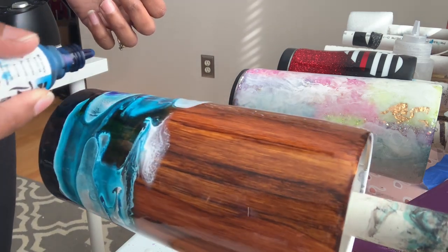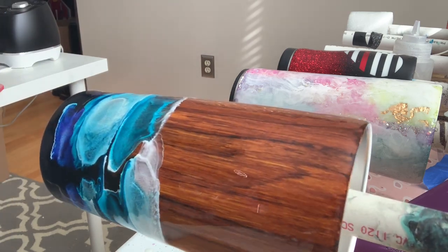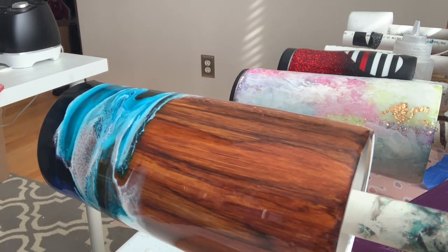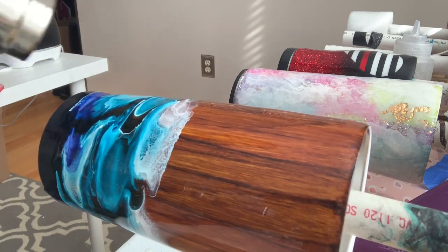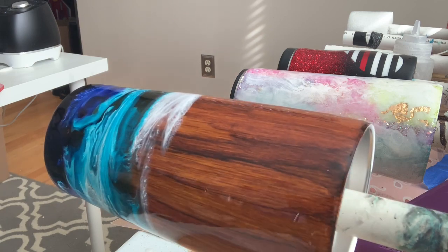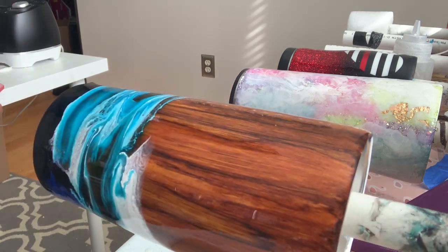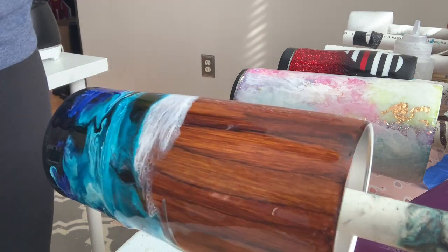After the inks, I then take my heat gun. Well, at first I started with my heat gun to try to blow the inks around on the cup, but if you've never seen my workstation before, I have a lot of glitter laying around. So when I use my heat gun, the glitter kind of flew up onto the cup. So I immediately had to stop using my heat gun and I got my kitchen torch and I started using that instead. You'll also start to see me trying to get some of the glitter that blew up off my workspace onto the tumbler. If you just noticed, the cup was turning one way and then I made it reverse to go the opposite way.